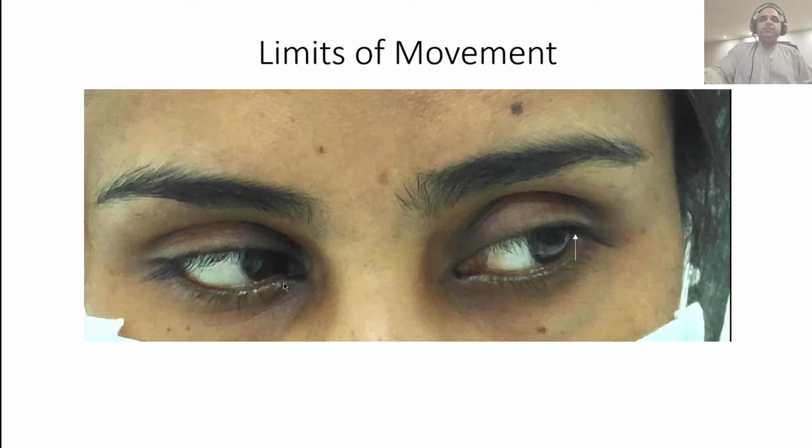For your inwards movements, the landmark is again the punctum, the inferior punctum, and the medial third of your cornea should have moved inside the point where the inferior punctum is. So this is something that's really important, and you should be noting it. And the examiner, when you're performing these movements, is noting: are you moving your finger enough so that the eye is reaching these landmarks? So you're not just doing this, you're actually moving it fully.